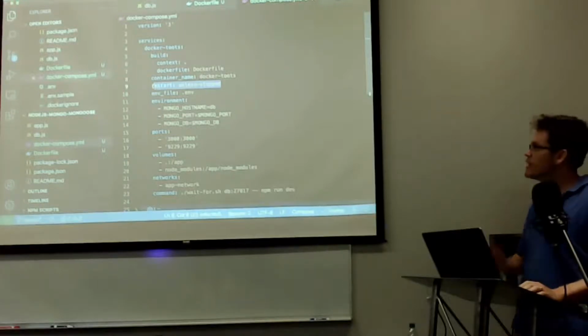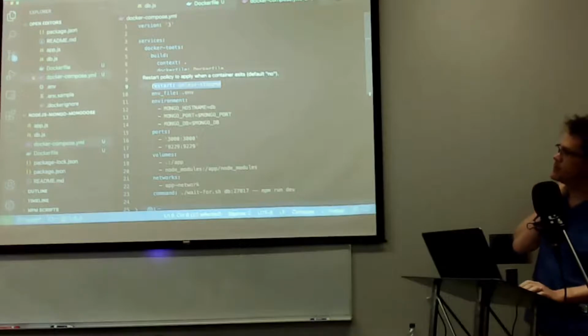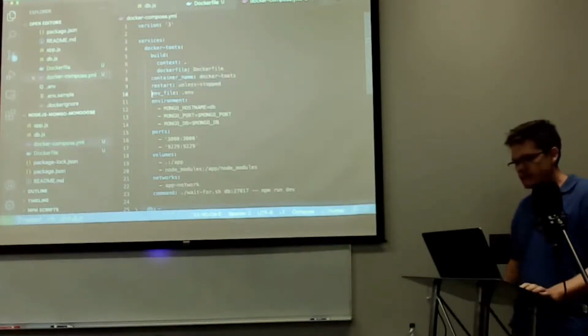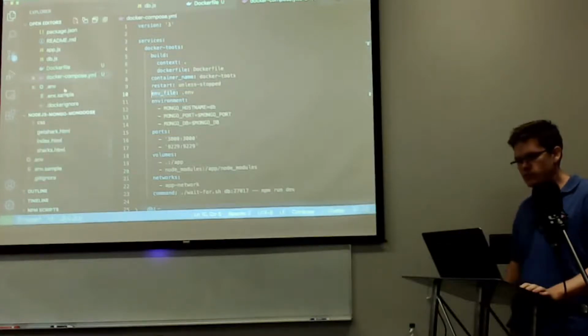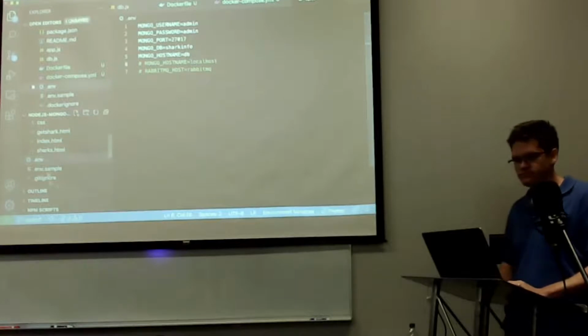Restart, also not required, but it's nice just to know if it fails, it'll at least try to restart, and you can go back and try to figure out what's going on. I'm giving it this environment file to connect to the Mongo instance.